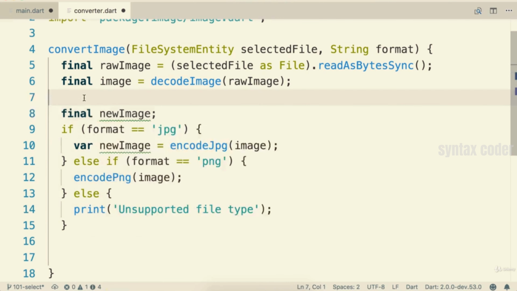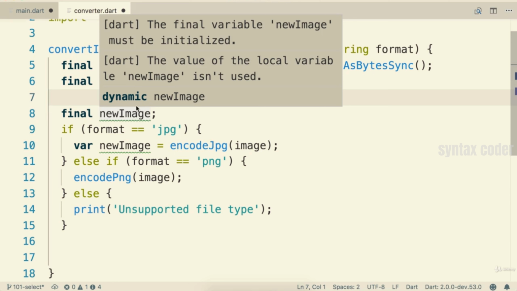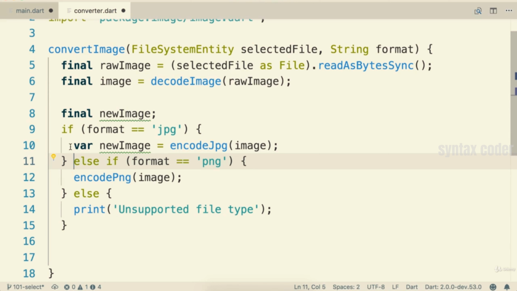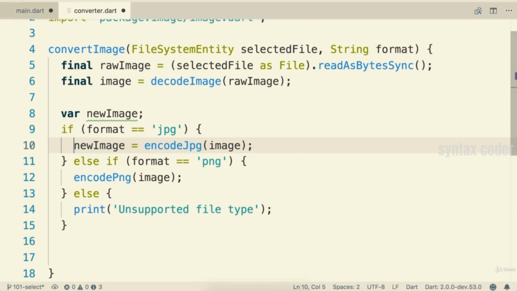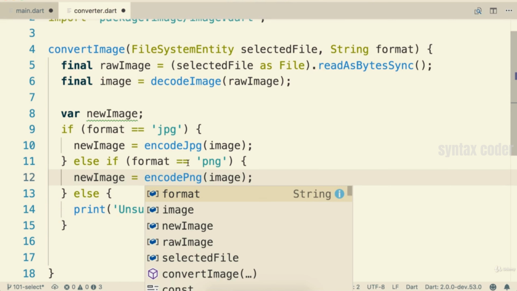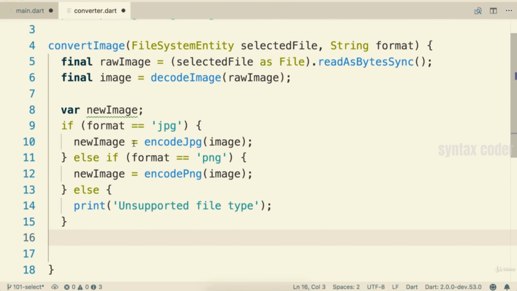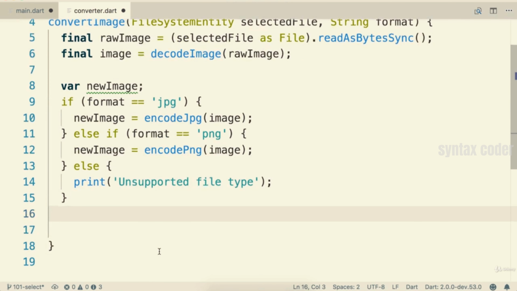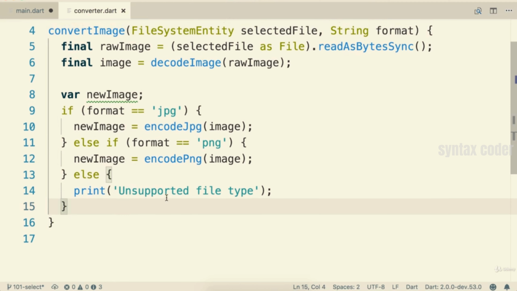If we did something like final, then we would get a little bit of a warning right here that says something like, hey, you're using the final keyword. Whenever you use final, you must initialize it in the same step, which is something that we're not going to do because we do not yet know what we want the value of new image to be. Okay, so in total, we'll do var new image, and then inside of both these if statements, we'll have new image equals and new image equals. So now by the time that I get down here, I will have the image inside of my new image variable. Okay, so that looks good. Let's take another quick break and we'll continue in the next section.